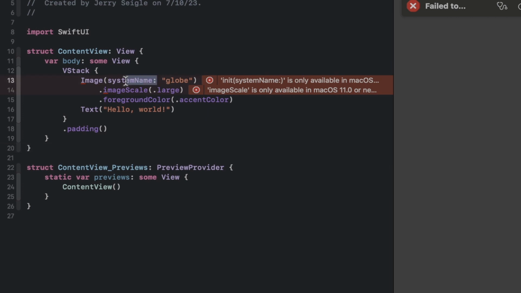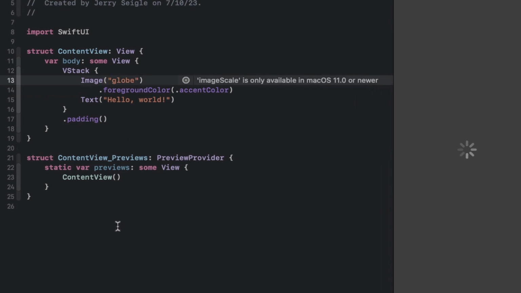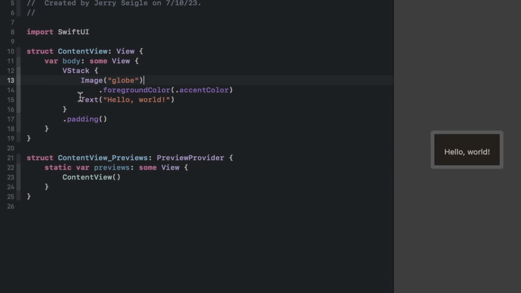Basically, all we have to do is just remove the system name like so. Let's take that extra space out. And when we do, it should take out that error there. And of course, this modifier is not available on iOS targeting Mac OS 10.15, so we would need to remove that modifier. That modifier is removed, and that right there should take care of pretty much everything. You just have to keep in mind that whatever you use, it has to be available in Mac Catalina.